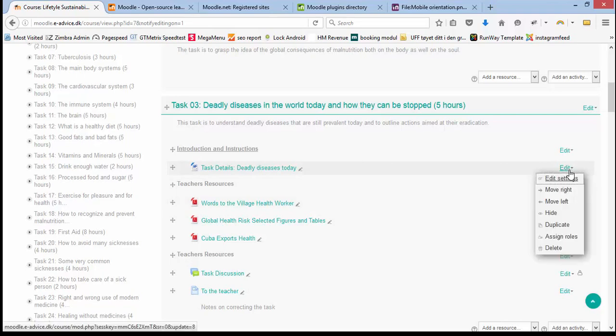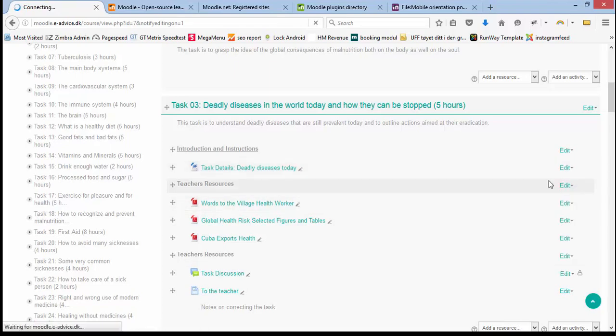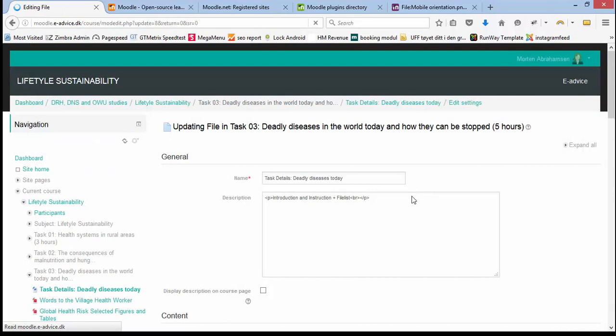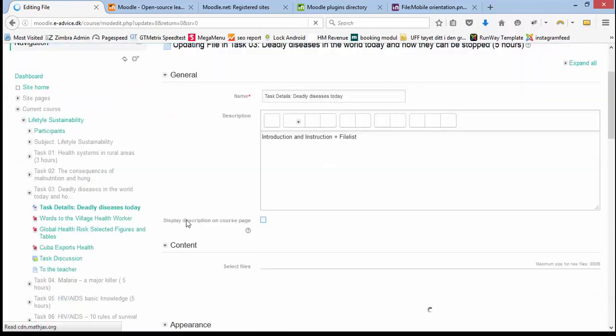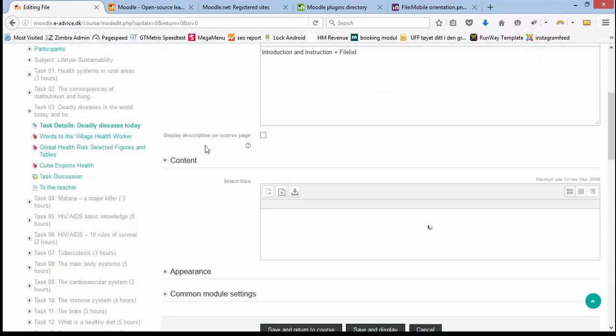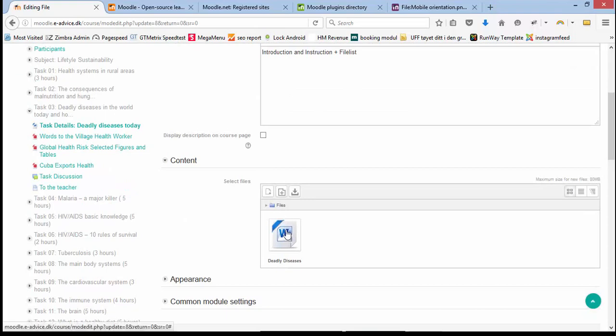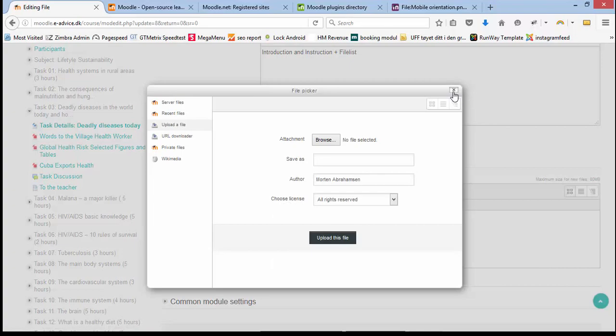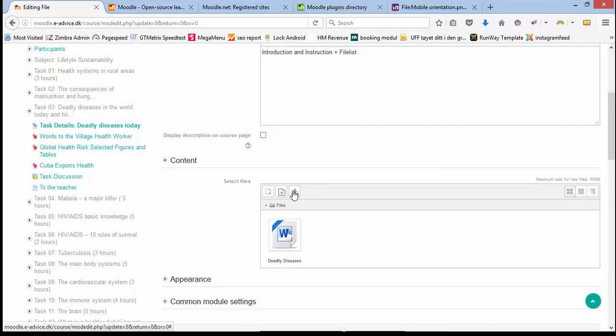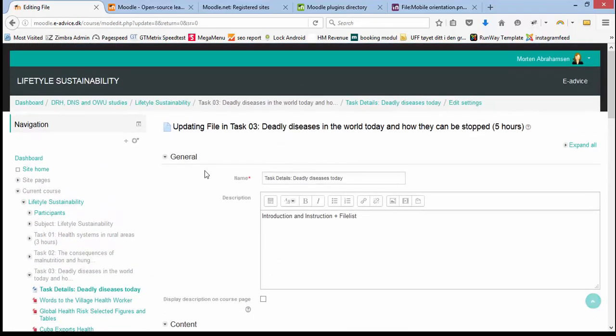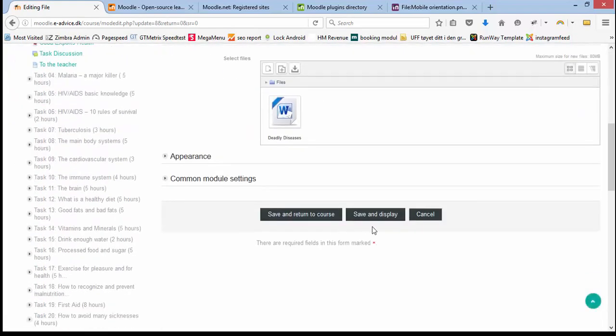For example, if I wanted to replace this document here, I could edit the settings. I could write some more notes to it. I could delete this file and upload the newest version of it. You can also download this file as it is, if you so want. So that's how you can edit that.